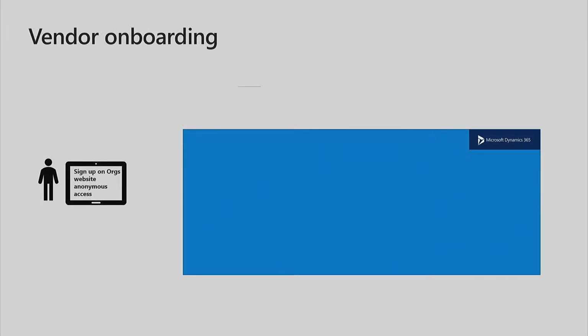So vendor onboarding, just to set the scene here, Dynamics 365 doesn't have anonymous access, so if you want to onboard vendors, you'll have to have a website outside. You can create it from Microsoft Forms and use Flow to pick out the request to sign up as a vendor. And once you have done that, you can use our OData interface and import a prospective vendor registration request into the system. It's very simple information that's there, like the vendor's name and an email that you want to use for connecting to the system later on.